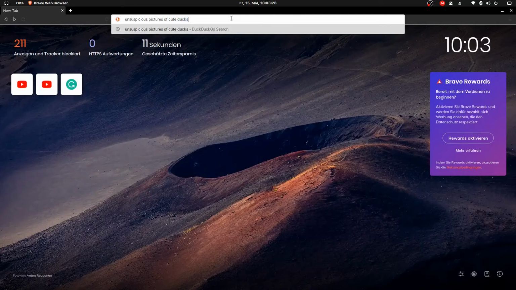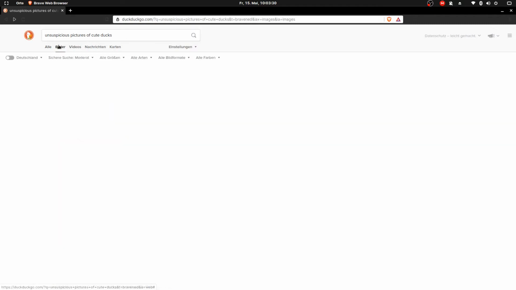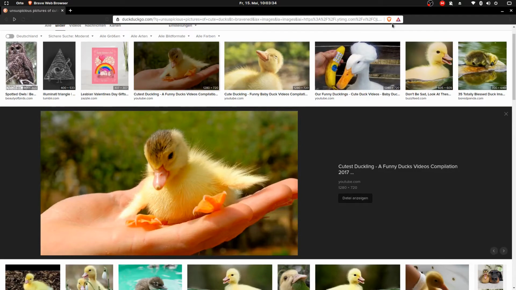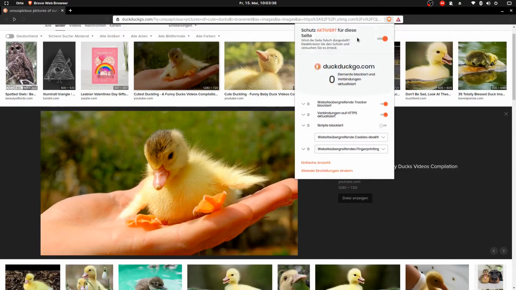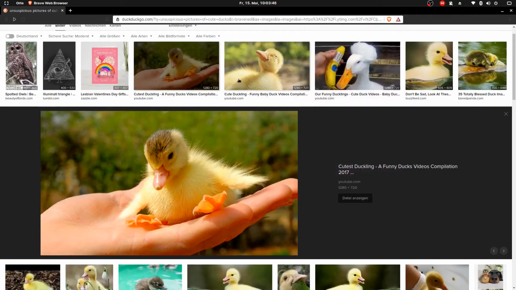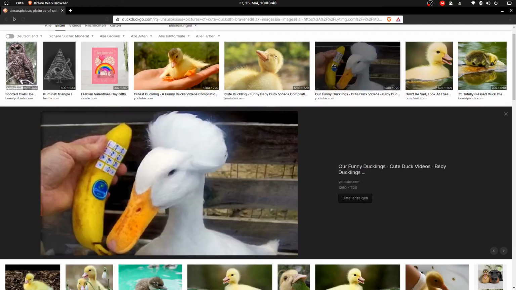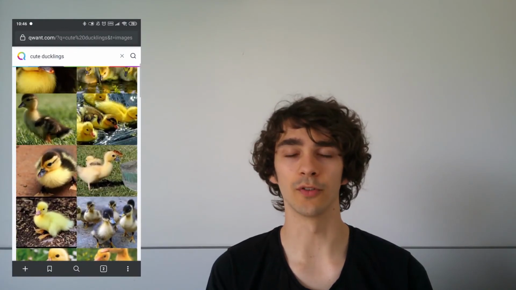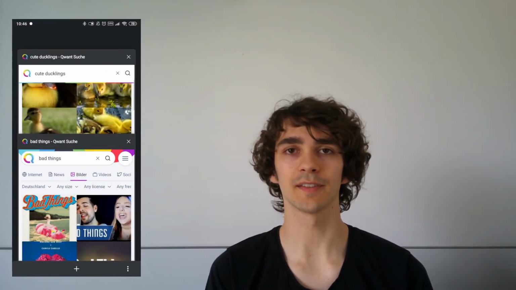But if you really like Google Chrome, there is one other amazing alternative you can use: Brave. Brave is built on the same foundation as Chrome, Chromium, but in contrast to Google Chrome, it has an integrated ad blocker, tracker blocker, and doesn't sell your data. And there's this whole thing going on with a cryptocurrency for attention, which is really interesting, but which you can safely ignore. On mobile, I would even recommend Brave over Firefox. It's just so snappy and fast.